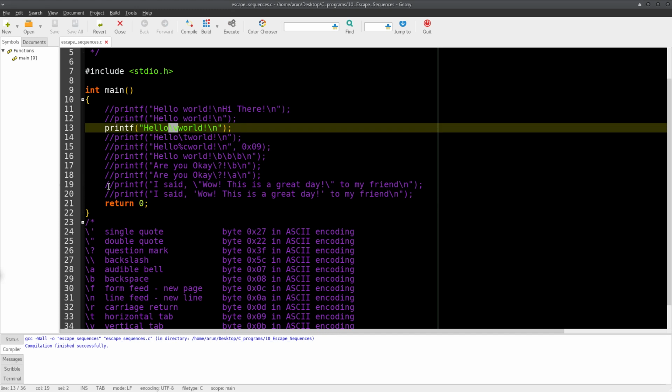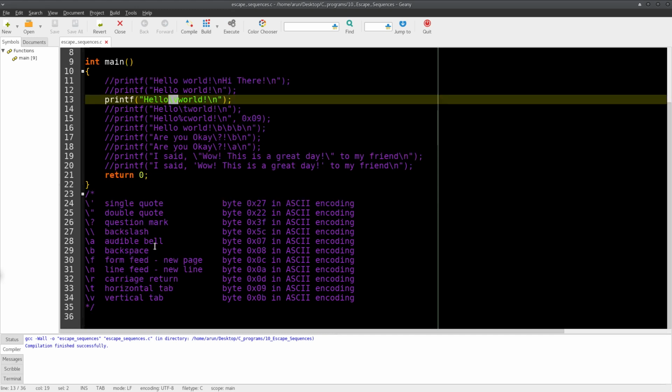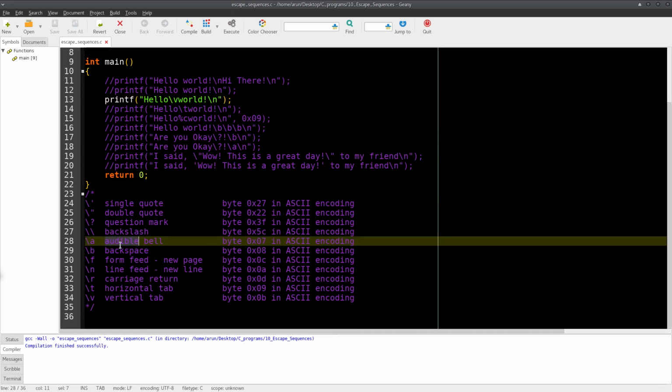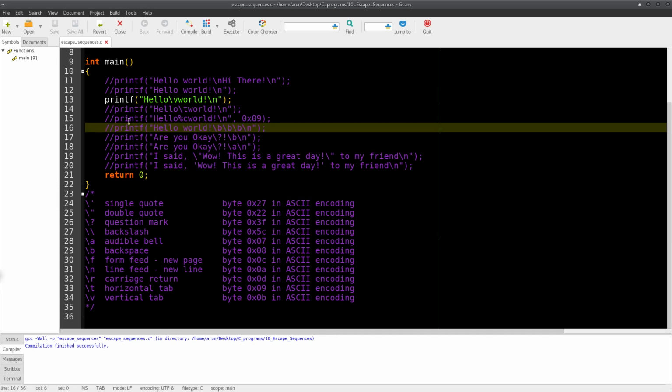And there are some other options over here, like the audible bell and the backspace. This audible bell didn't work for me, but I guess it might work for you. Whenever it comes across a \a, your computer is going to generate a sound. For instance, let's try this one out.